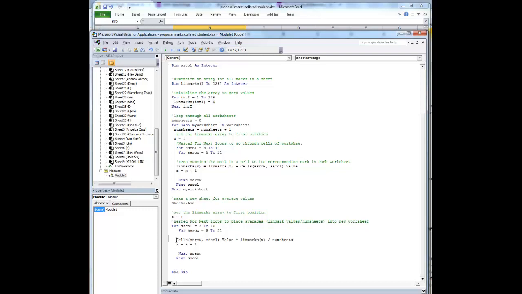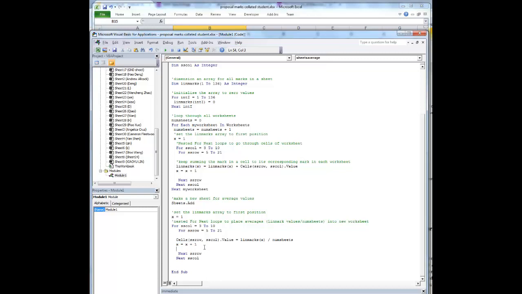And that value is being read into the cell in this position, Cells(ssrow, sscolumn). The first sscolumn is column 3, and the first ssrow is row 5, so the first of these will be row 5, column 3. That value is going to be set equal to the average, in other words, the value from linmarks divided by the number of sheets.